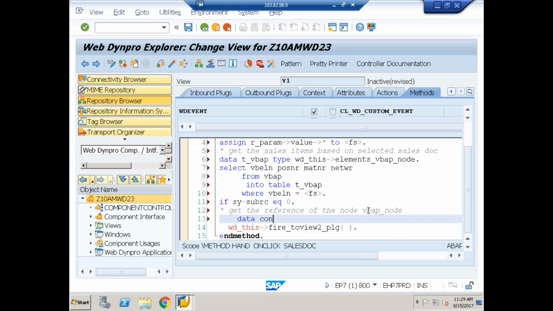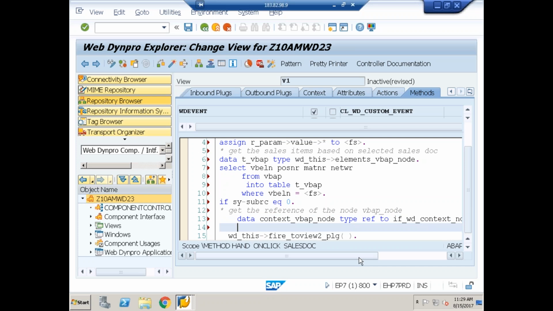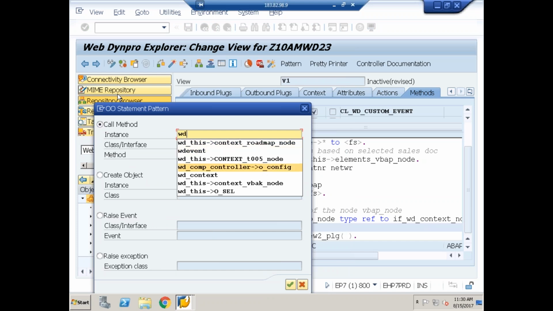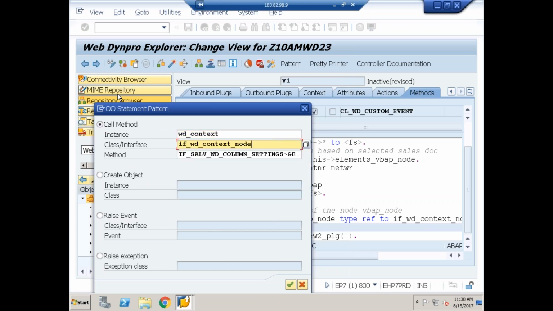So data context_VBAP_node type ref to IF_W_CONTEXT_NODE. Get the reference. It is under root. If W context node, get child node.